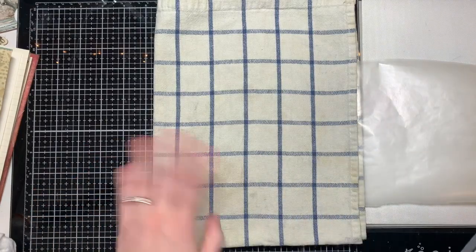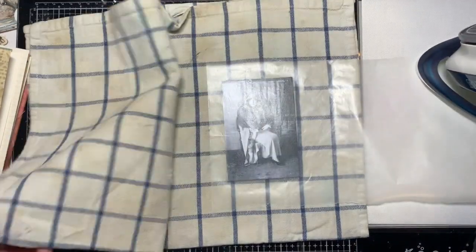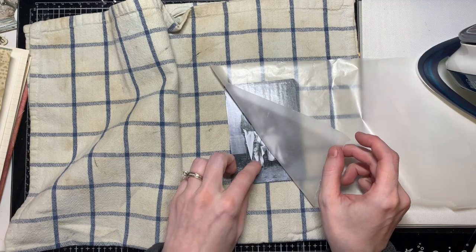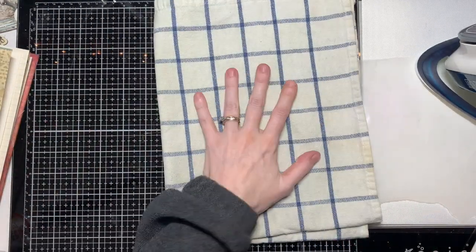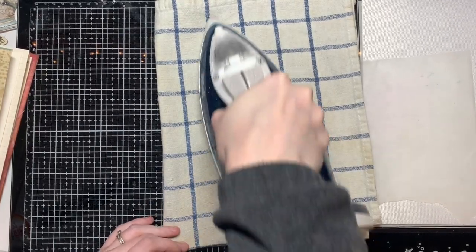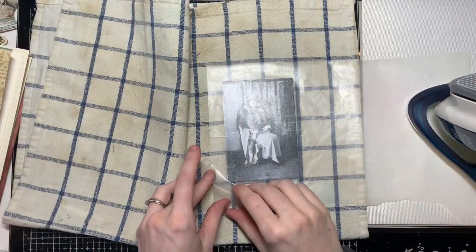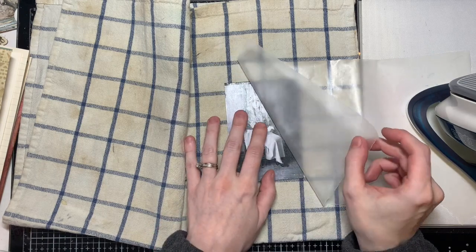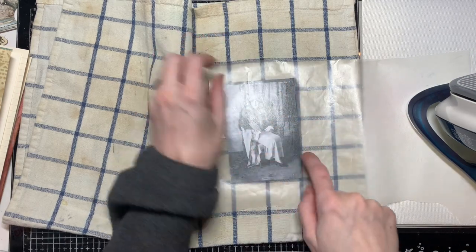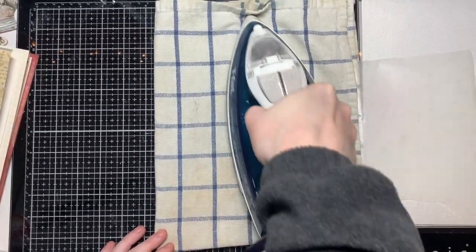And then after I do this, I always wait a little bit, and then I'll do it again. And when I think it's done, I'll just see what happened here. And you can hear this noise. That just means the wax is melting on it, but it's still not enough. So I would recommend that if you do this for the very first time, you do a test piece, not a piece that you don't want to ruin, because you have to experiment with your wax paper and your iron settings. And then once it's really melted on there, when you take the paper off, you can actually see on the paper that the wax is not on the paper anymore. So I still have to go. And then you want to push down firmly.